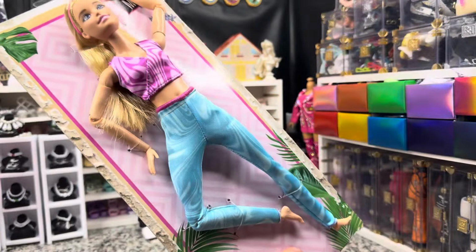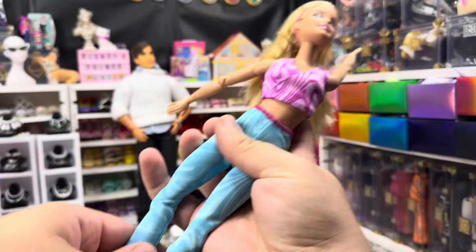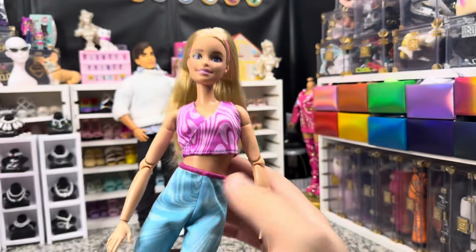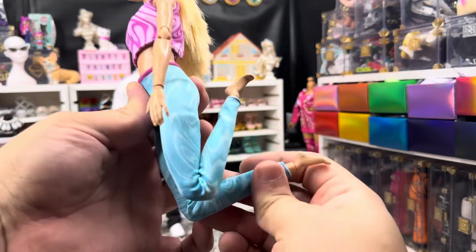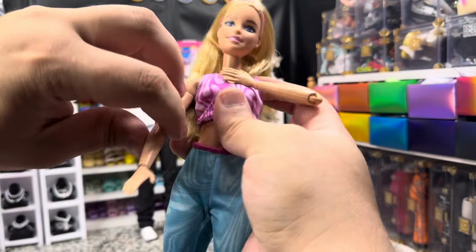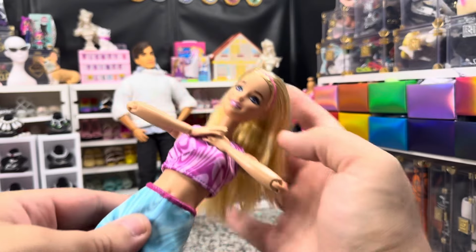I'm gonna just pop her out, and ignore the popping sounds in the background. It takes me 2 seconds to rip these out. But she's very cute. Again, no shoes, full Made to Move articulation. That is the whole point of buying these dolls. This is fresh out of the box. They can be a little stiff, but oh, my heart belongs to Made to Move.